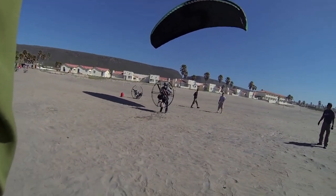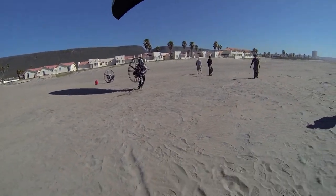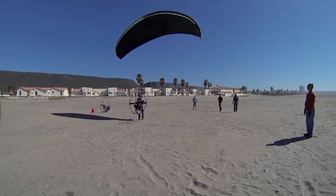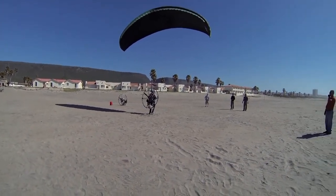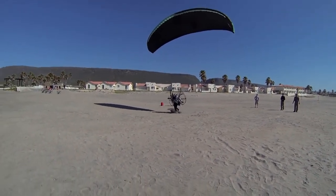There you go, hands up, run backwards, a little left brake, back up, back up. Now remember, when you turn and go, you nail that throttle, every bit of throttle. Hands up, back up, ease off the brakes. You've got too much brakes, ease off, there you go. Little left brake, turn and go. Full throttle. Hands up.